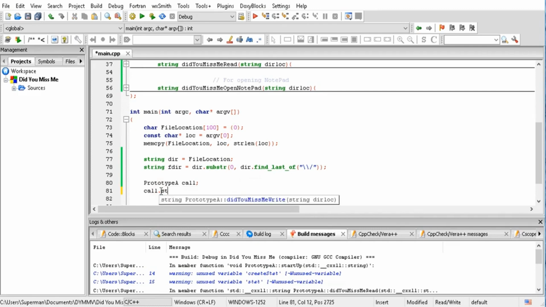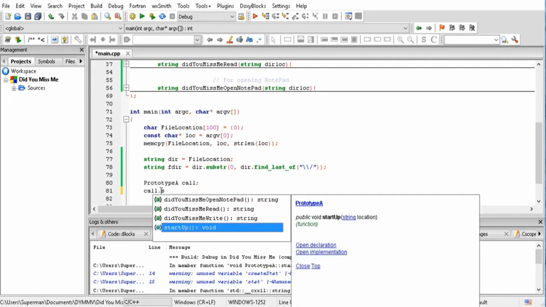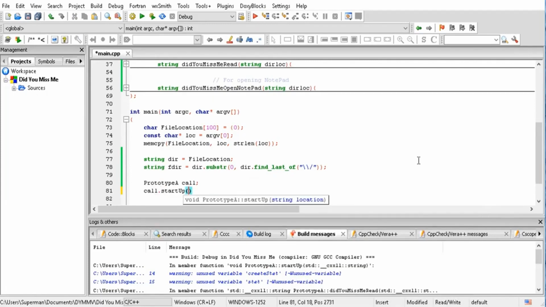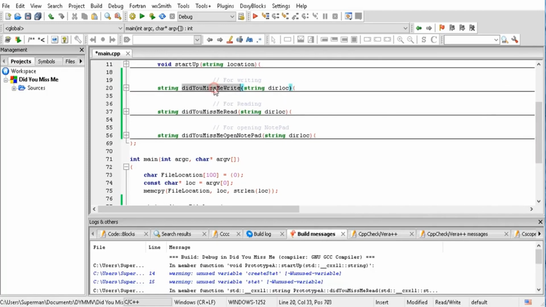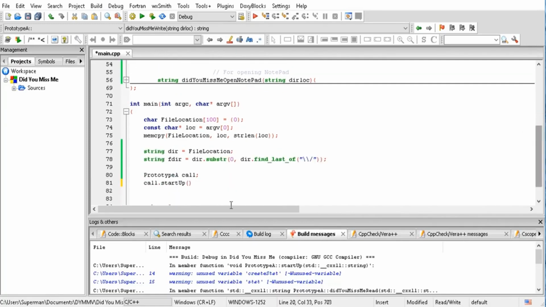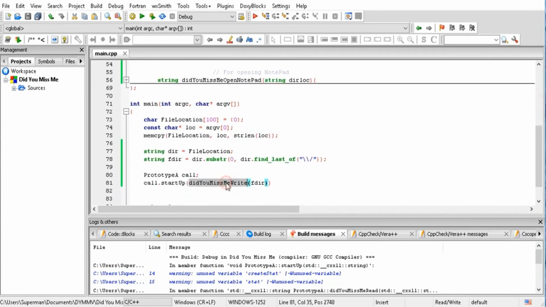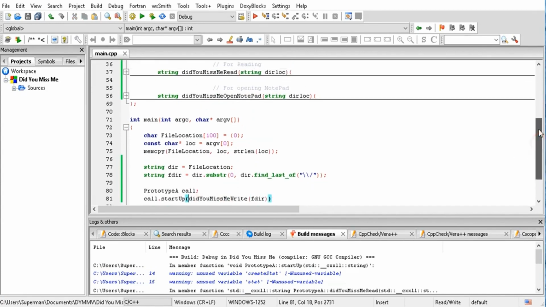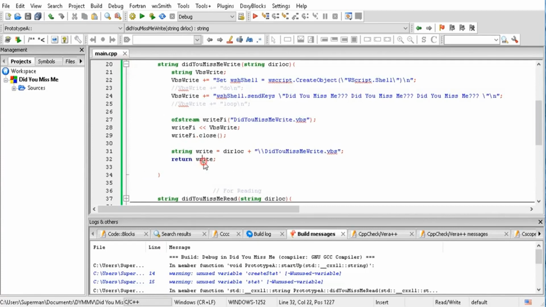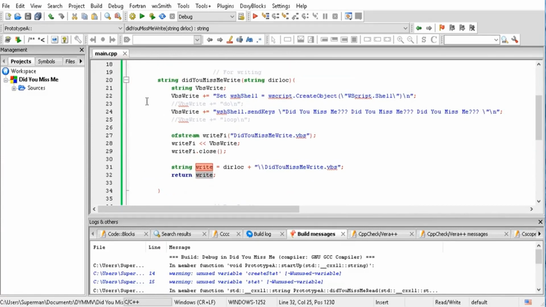And now I'm gonna call a startup, and in its parameter I'm gonna set our function that you made me write, and in its parameter I'm gonna set file directory. Now here's the thing, I'm calling the startup function. It takes a parameter, and you can see I've returned write.